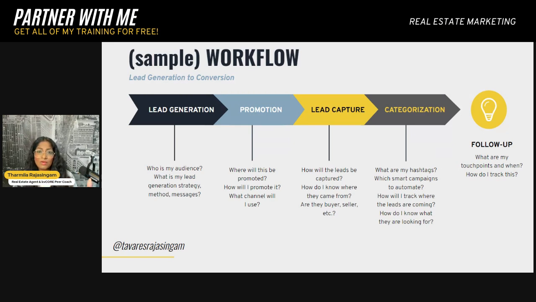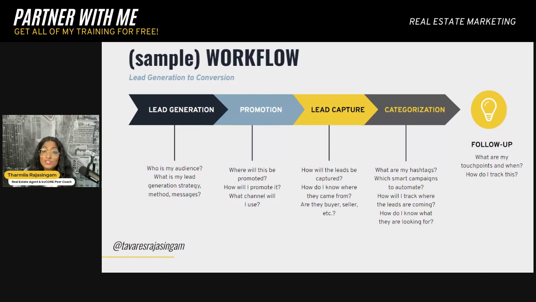How will you track where these leads are coming from? Where are they in their journey? Are they a new lead who just happened to come into your database? Are they slowly responding to you? They're getting familiar with who you are? Do they tell you they're looking to buy in the next 3 to 6 months? Are they a hot or warm lead? You can start to organize them a little bit using saved filters, etc., and leveraging your CRM. But once you learn and understand what your workflow is, you can apply it.